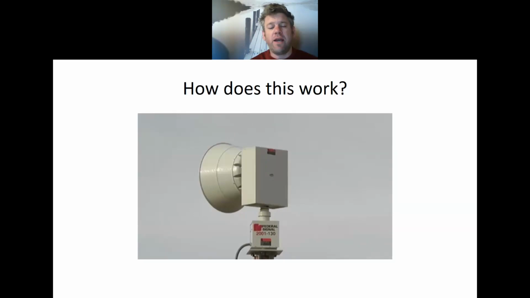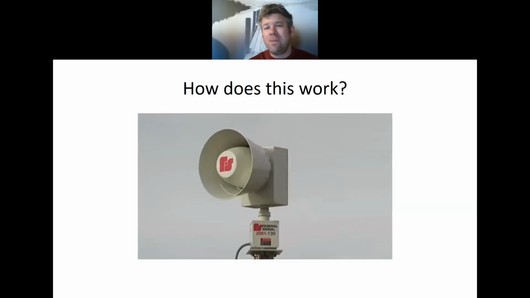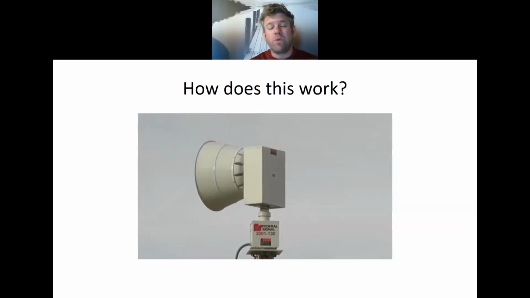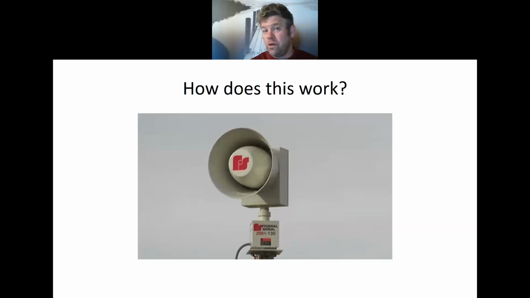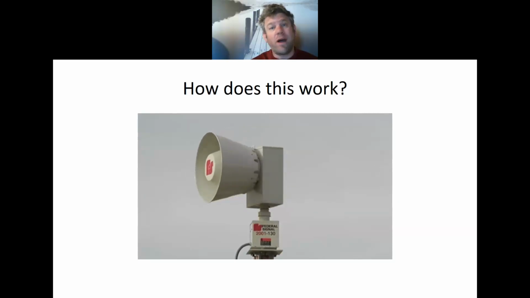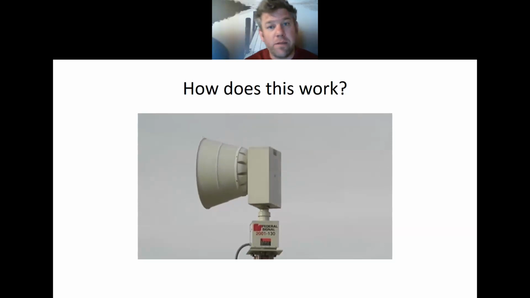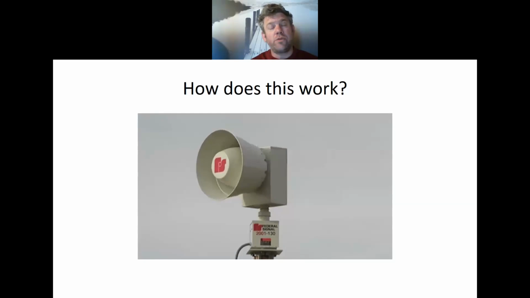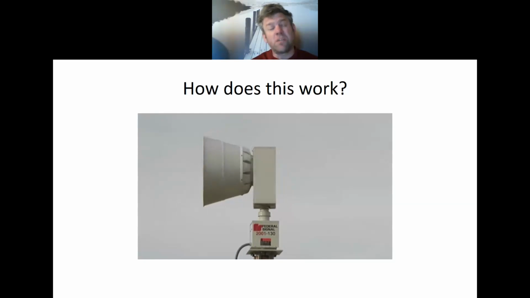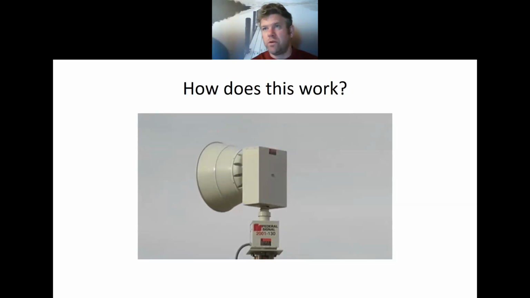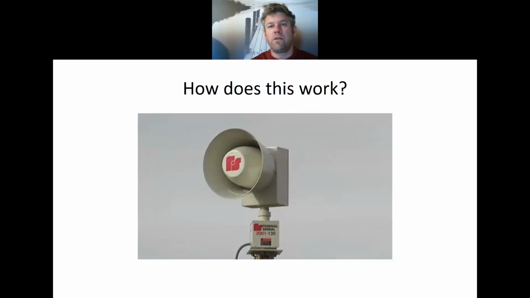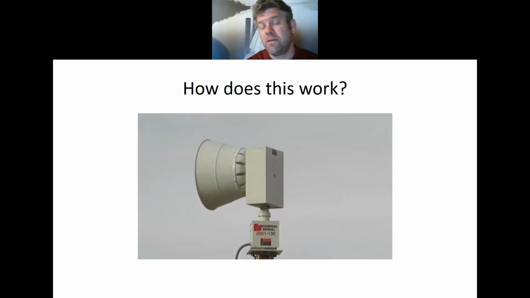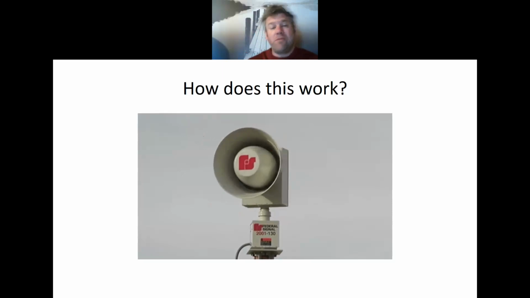But this tornado siren is going to emit a sound. As it rotates, the frequency that you hear is going to change, right? As it gets more towards you, pointing towards you, that frequency is going to get higher. It will sound louder, and that's because the wavelength is going to get shorter. As it turns away from you, it will start to go down in pitch. It'll start to sound lower. Again, the frequency will start to decrease. The wavelength will start to get longer between those successive waves. It's not that this is making a different sound as it's near you. It's the same pulse. It's the same rate.